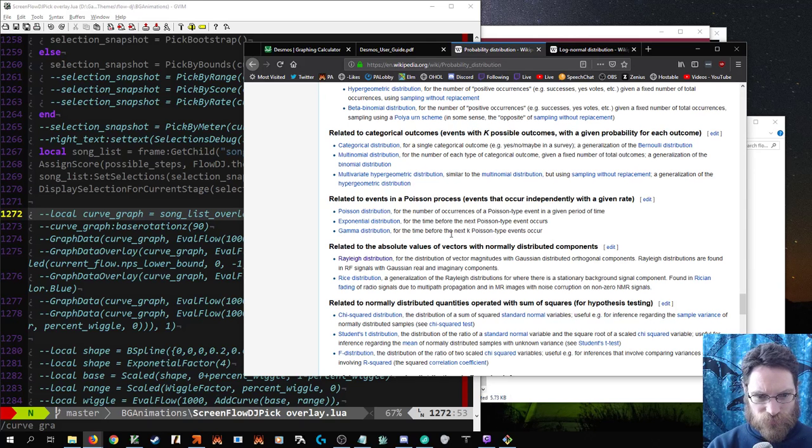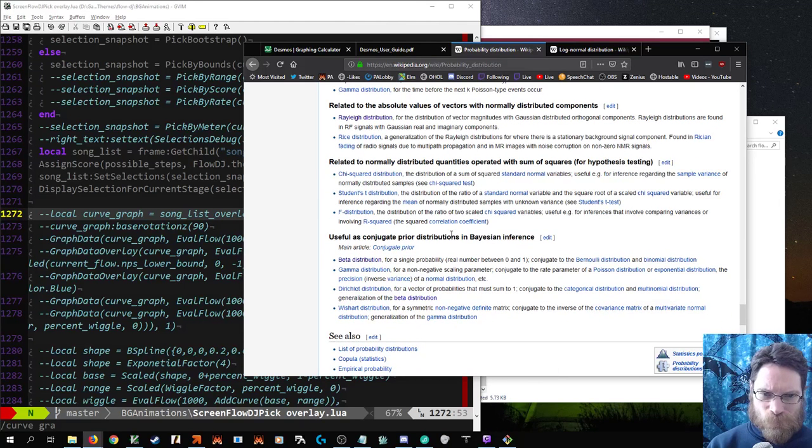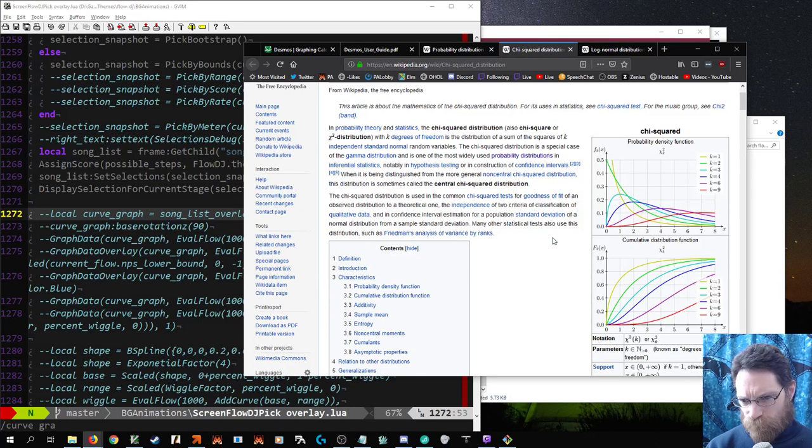Absolute values of vectors with normally distributed components. Chi-squared distribution. Yeah, this sort of goes off to infinity. Not sure I like that.